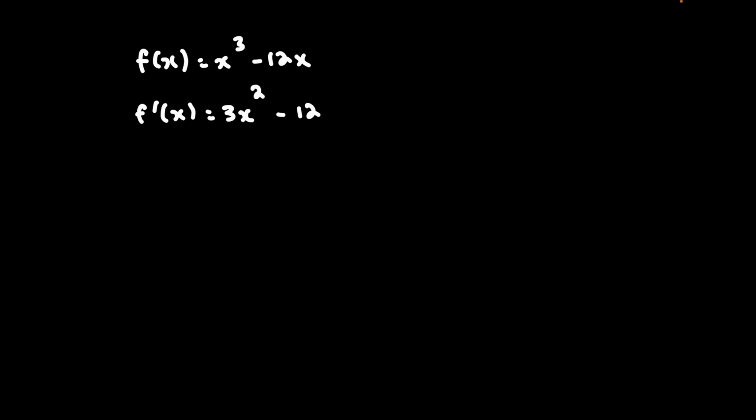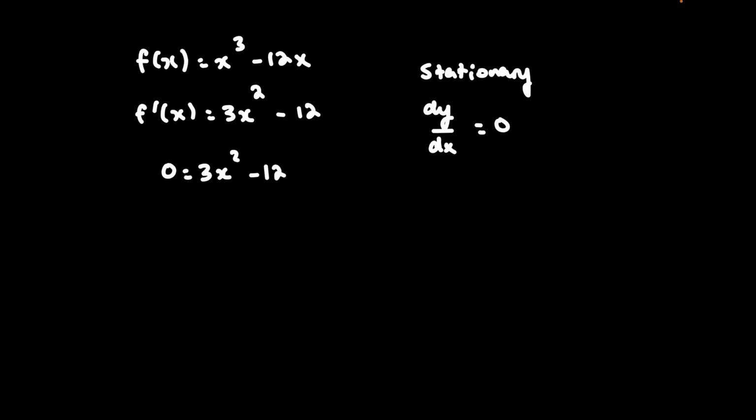We have recognized that in order for there to be some sort of a stationary point, your derivative must be equal to 0. So all I'm going to do is let the derivative function of my curve equal to 0. And now I'm simply going to solve for the value of x. So to solve for x, we can say that 12 equals 3x squared, hence x squared equals 4. And my two values for x are either x equals minus 2 or x equals 2. So these are the x values at which my graph will be stationary.